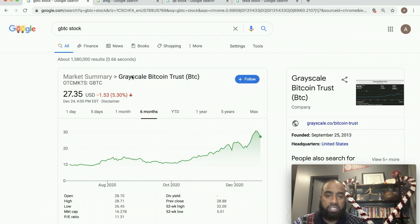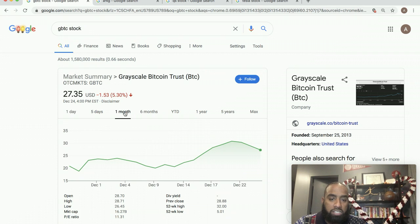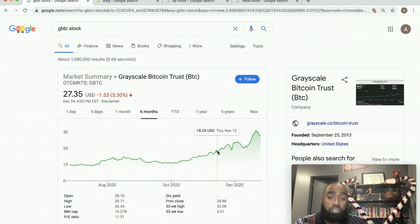So, GBTC has been on a great run for the year, especially with all the news about Bitcoin. In the last couple of days, though, we did see a nice decline to the run, but like I mentioned, these are all buying opportunities. So, every day I managed to buy a few more shares as the price continued to go down. Now, overall, I'm still up, because if we take a look, you're still talking about a nice gain. So GBTC is actually one of my favorites.